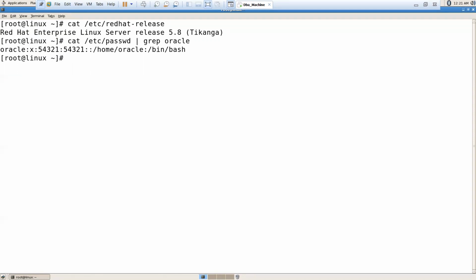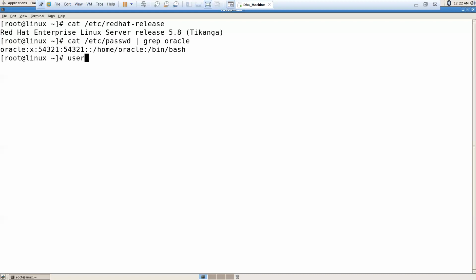So I am going to delete it so that I can create it again. I want to install the Oracle RDBMS software under the oracle user, but I don't want to use this existing user oracle, so I will drop it and recreate it. How do we delete the user?